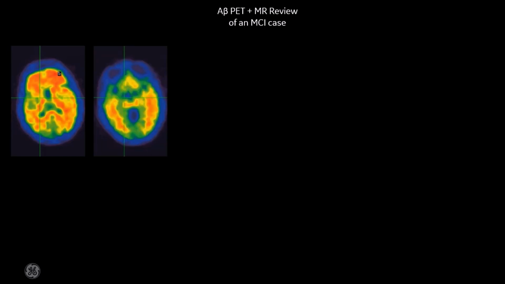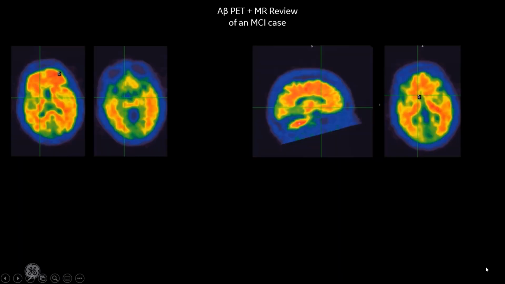This is a case study of a subject who presented with mild cognitive impairment. If we start off by looking at their visible PET scan, what we see is that they have a distribution of red-orange hues in the frontal lobe and in the temporal lobe, on the basis of which this patient would be classified as being amyloid positive. If we home in on the striatal structure in the brain, uptake of the PET tracer here is associated with a higher conversion likelihood to Alzheimer's disease.